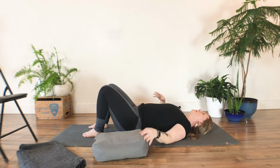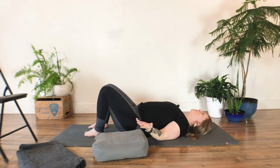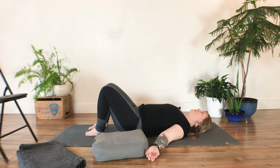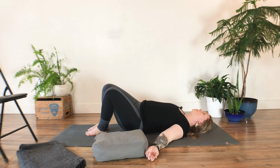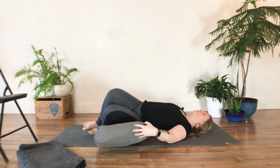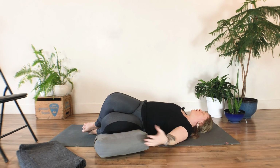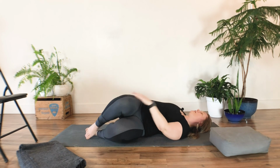Depending on what feels good for you, whenever I'm going to let my knees shift one way, I find it the most comfortable to lift my hips first and shift them the opposite way that I'm going to move them, and then let my knees come down. So we could be right here. We could have our pillow tucked in under our knees, if that feels nice. We could bring knees to the floor.